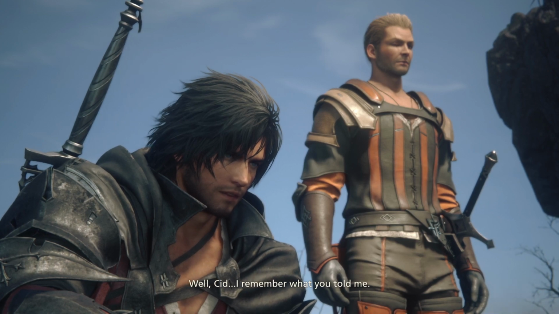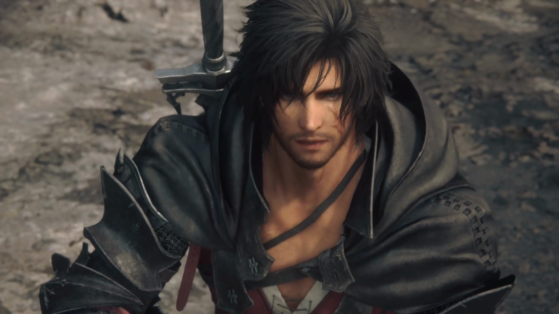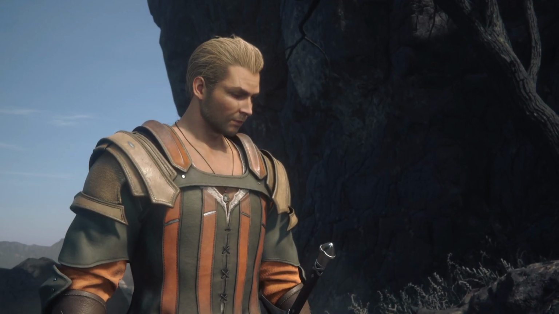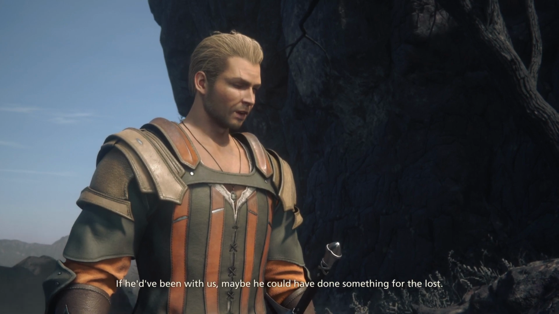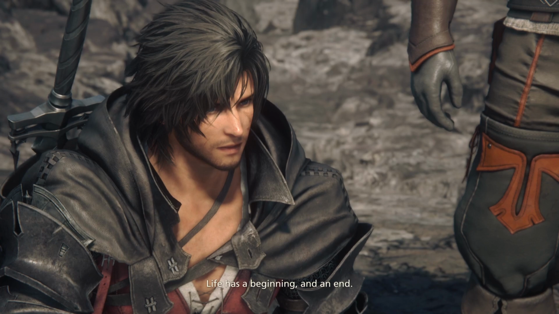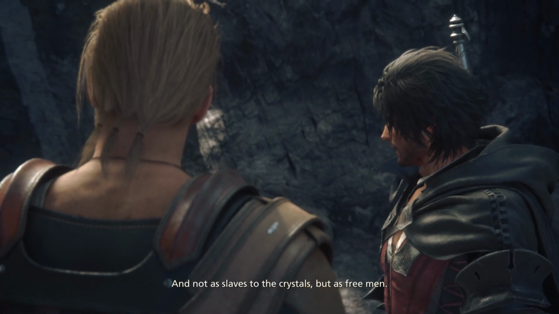Well, Sid. I remember what you told me. But if no one is listening to what you have to say, you may as well not say it. But I will say this, old friend. Hugo Cooker is gone. His shadow looms over us no longer. It's a pity the Phoenix can't be in two places at once. If he'd have been with us, maybe he could have done something for the Lost. Not even the Phoenix can bring people back from the dead. Life has a beginning and an end. So we must live while we have the chance. And not as slaves to the crystals, but as free men.